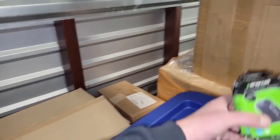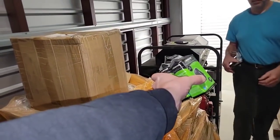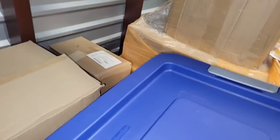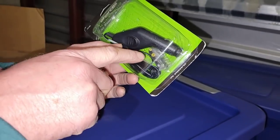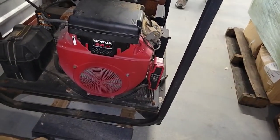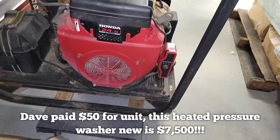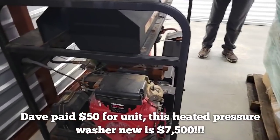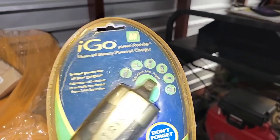Here, Conky, you want a couple of these? Docking. Oh, sure. Another docking. Sure. All these are docking. I'm just taking one box, Dave. Take it. Of 10 different DC plugs. I mean, have a whole case. Whole case, man. He's trying to help me, make me carry more stuff, but I can't buy anything at the next place. Hey, I'm messing with you, Dave. Man, this one's a lot lighter. I appreciate it. Look at this $50 deal right here, though. These are a little different. Did you see this engine out here? This is a Honda. Honda 24 V. This is an iGo charger. It comes with batteries. That might be a little nicer. Universal.